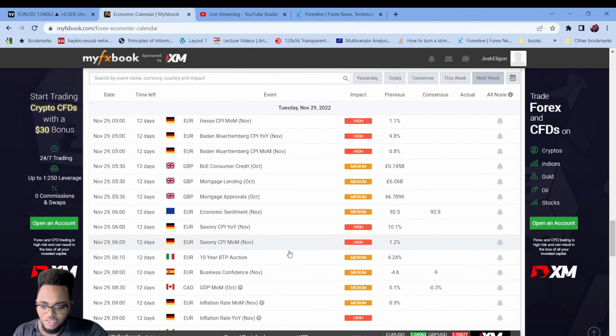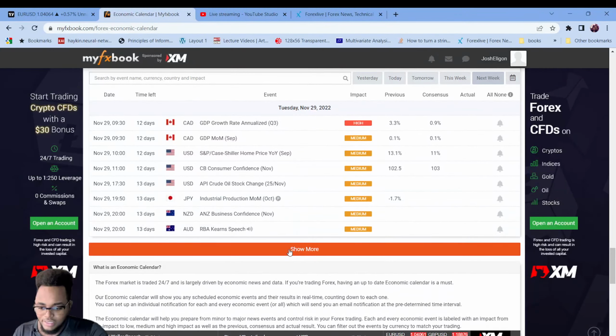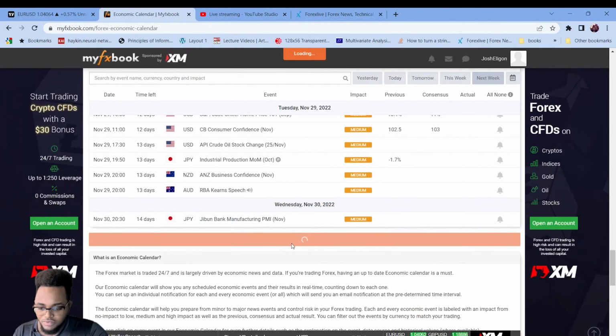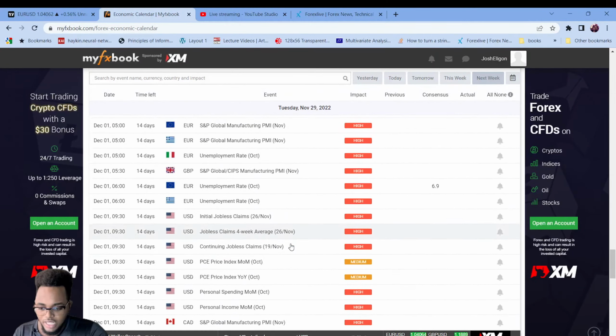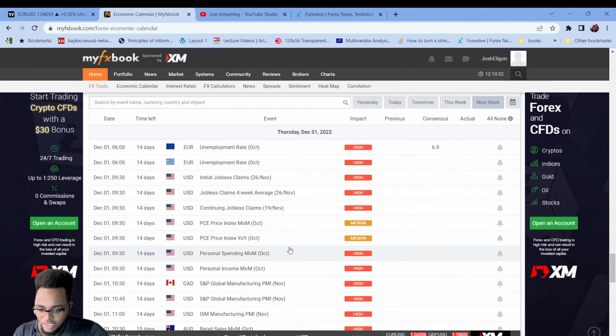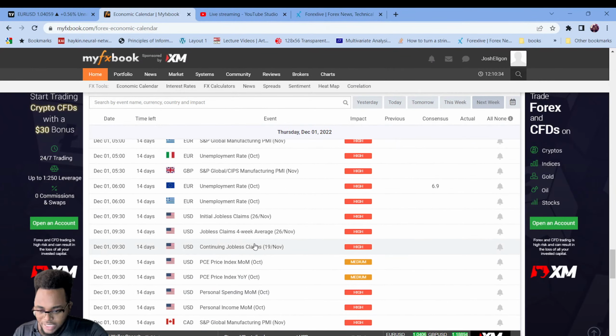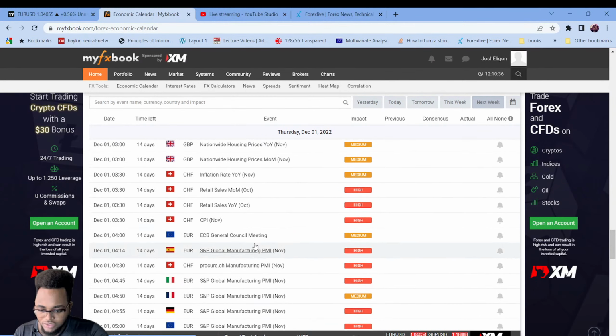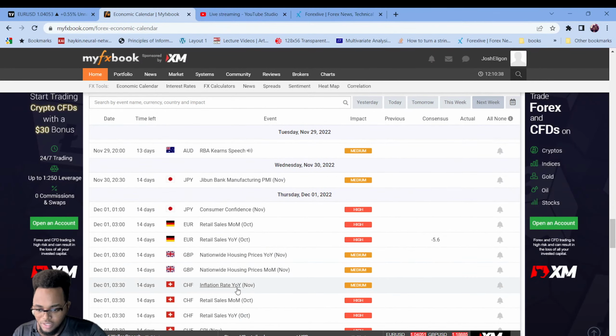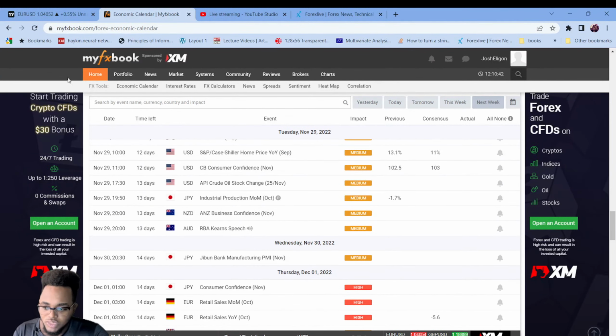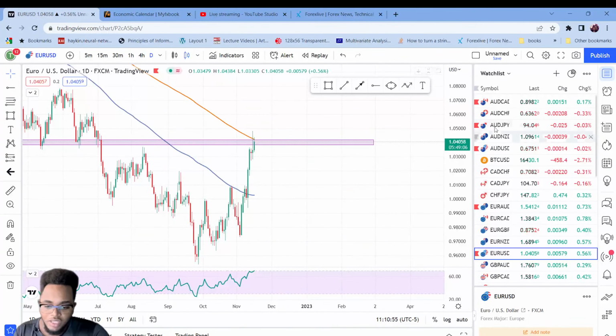So if you just scroll along, I think either that or we have it for the euro or something, right? I'm not seeing it here, but I do believe that we have interest rates increase again at some point for the year from the USD, right? So these are the things that we need to pay attention to and be aware of when we have these news events coming up, right?